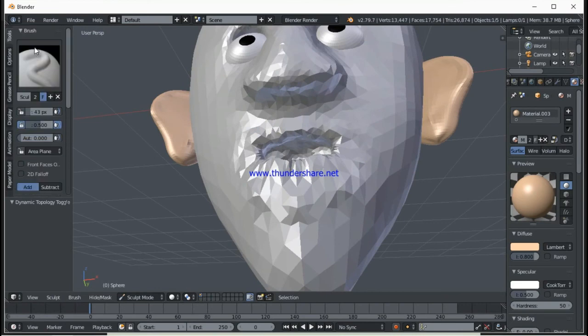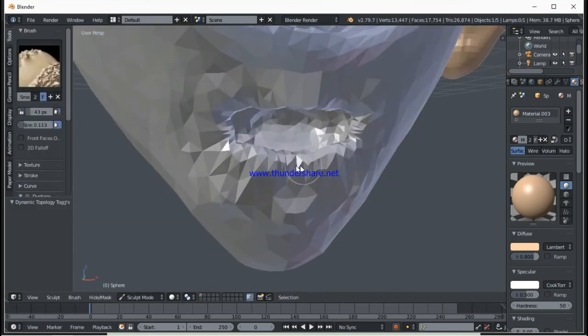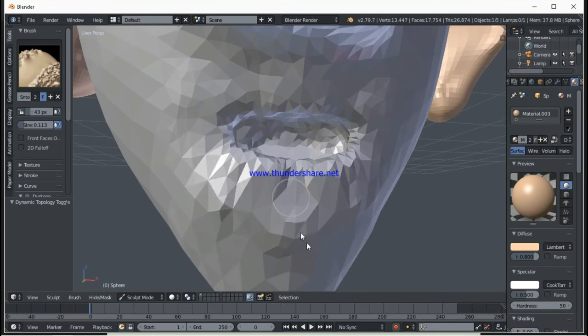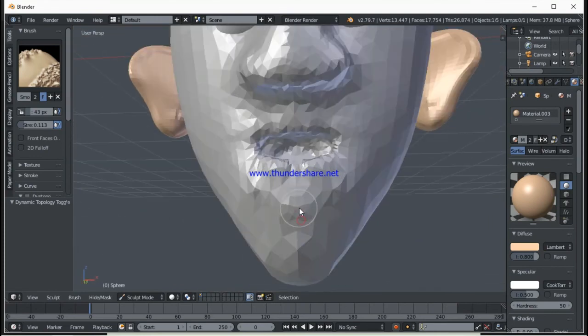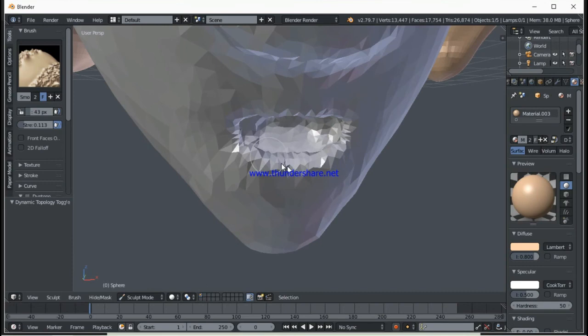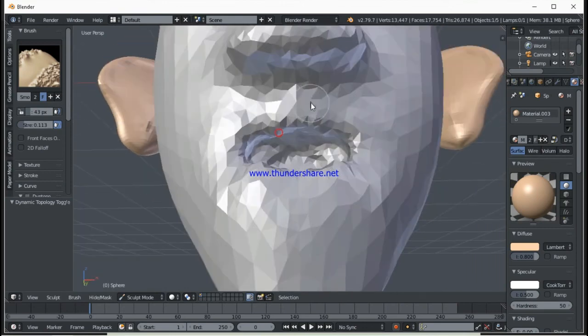It's time for our smooth brush to smoothen everything up, including our chin part before we actually model our real chin. And let's smoothen my lips here, and the mouth like that.